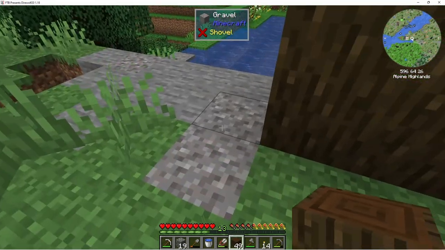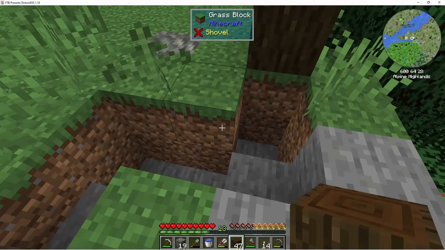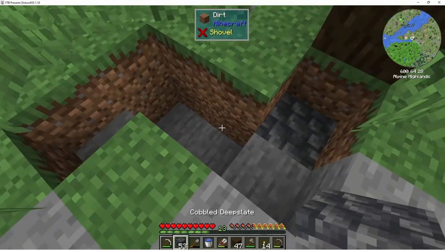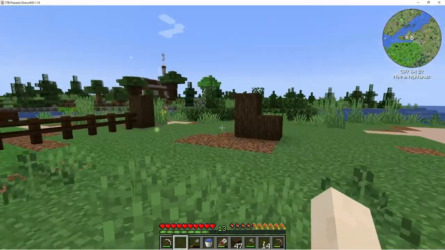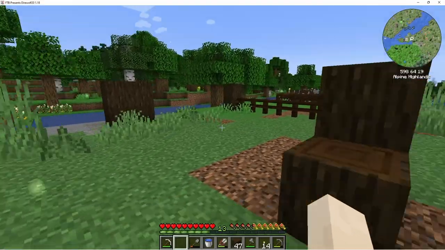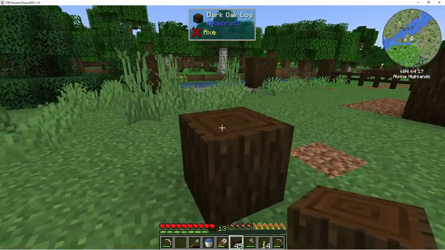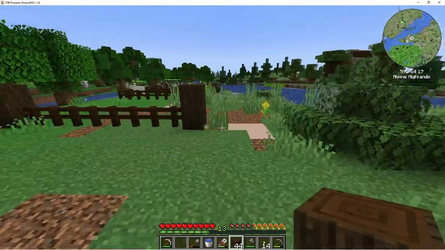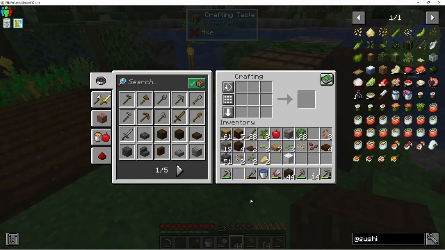How much is this? 1, 2, 3, 4, 5, 6. Oh, how did I manage that? 1, 2, 3, 4, 5, 6. We need to fill this in. Maybe get some U's there. Ooh. Yes. Okay, so let's go make a couple of fence gates. We could probably, we don't have another, yeah, we're going to need, oh, that's spruce. Cool. Let's make a couple of fence gates.